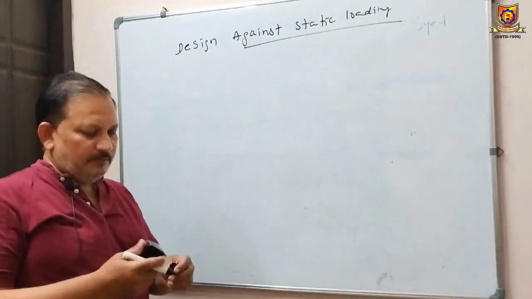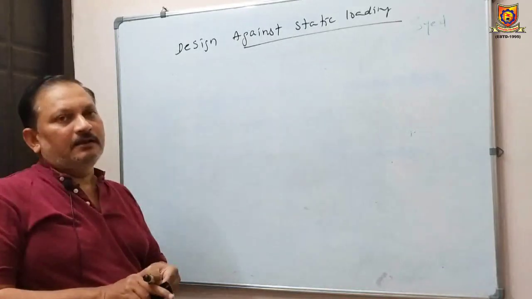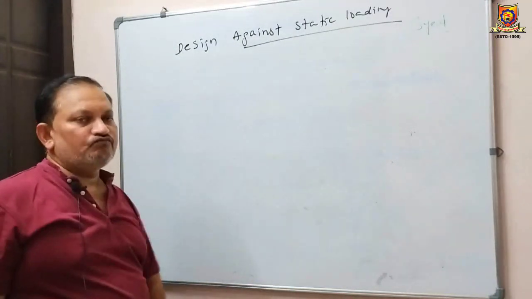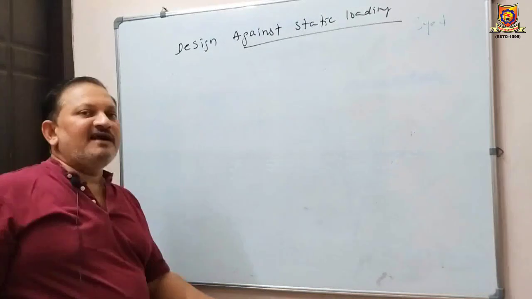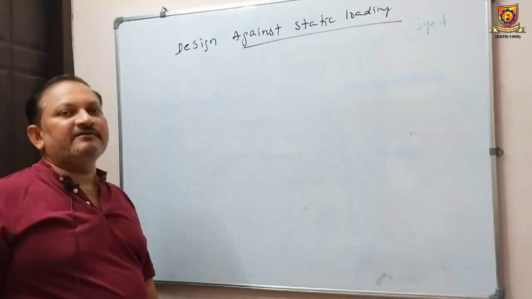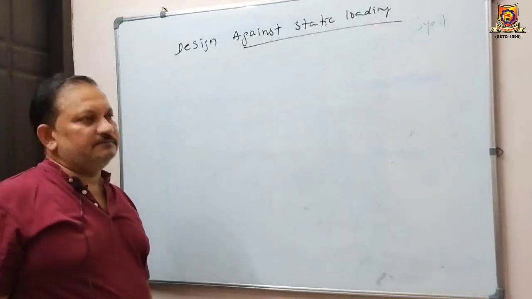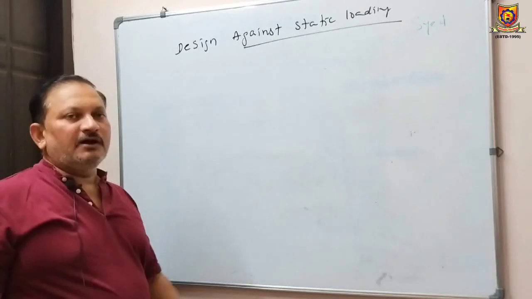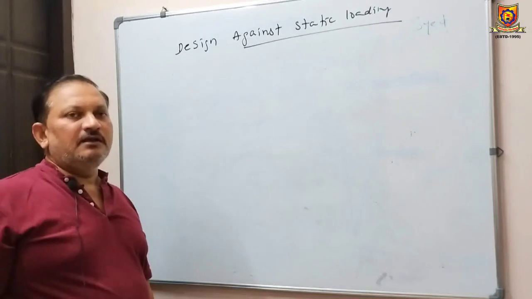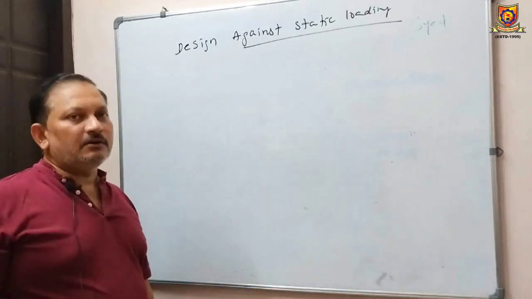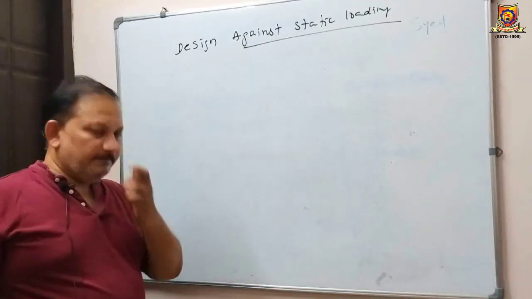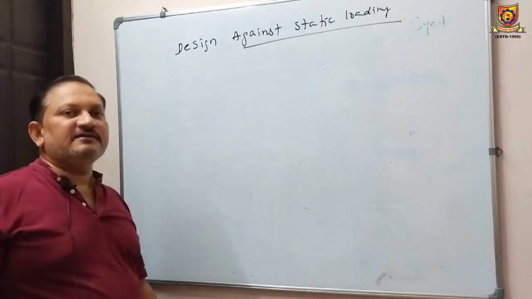So machine part, or you can say machine component, when the machine is on or in the working condition, the parts of the machine may not be subjected to the same kind of loading condition. Maybe one component is subjected to static load, one component may be subjected to dynamic load, another component may be subjected to impact load. Understood? So first we have to discuss design of components against static loads.